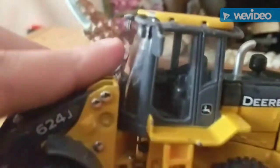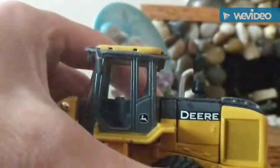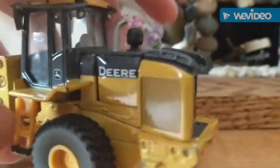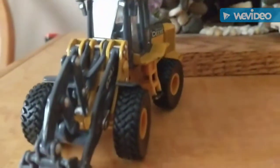Then we're on to the construction equipment. Set that up here so I'm not sitting down there. It's a John Deere 624J. This thing is actually very, very detailed, you can tell. I actually had a hard time articulating it, even though it looks worn out. I call this a straight pipe. It's got the nice interior. It's highly detailed. I have the bucket for it somewhere.